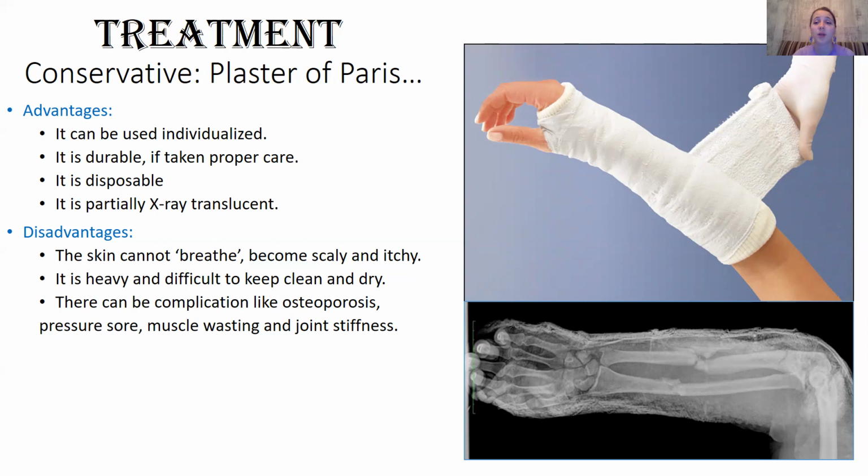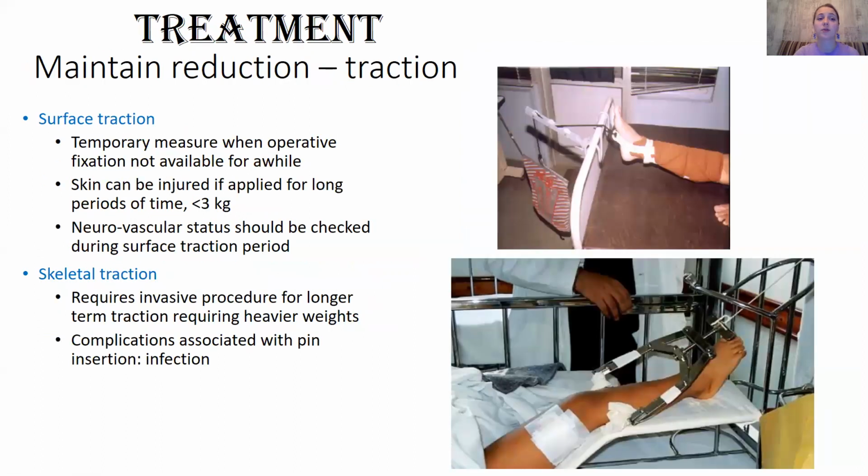You can see on the picture the fracture of both bones of the forearm. You can see the displacement of the fragments. So we choose conservative treatment by plaster of Paris for this fracture. Sometimes, if we have displacement of the fracture fragments, in a patient with a fracture of long tubular bones, we need another method of treatment.